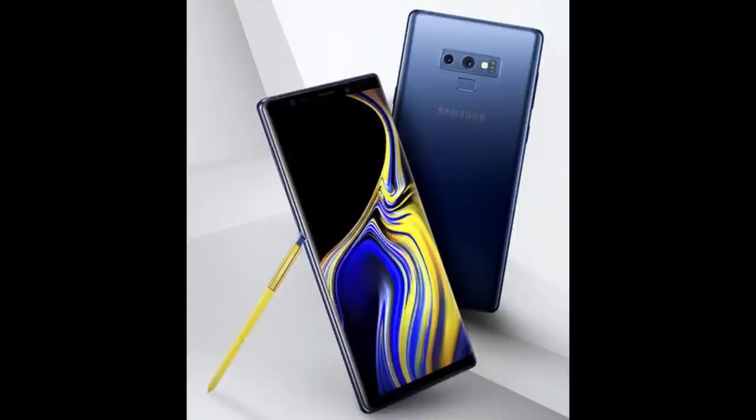And then on the front here, it's again what we've been expecting, slightly small bezels, nice big 6.4 inch display. And then you have, there you go, the yellow S Pen with the blue phone, and it looks like it's got like a blue clicker at the top. And other than that, I think the phone looks really, really nice. It's really sleek. I like the color of the phone. I might have to go blue, especially with that yellow pen. It looks pretty dope. Also, keep in mind, this phone is expected to have, again, a 6.4 inch Super AMOLED Infinity display with a Snapdragon 845 or an Exynos 9810, 6 gigabytes of RAM, and a 4,000 milliamp battery.